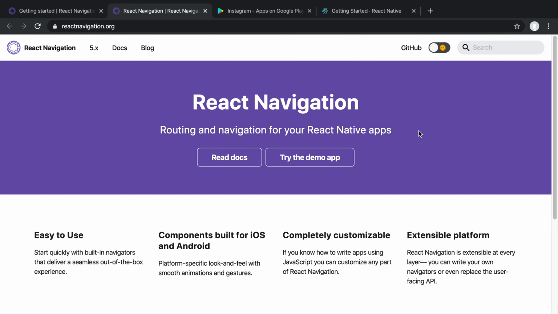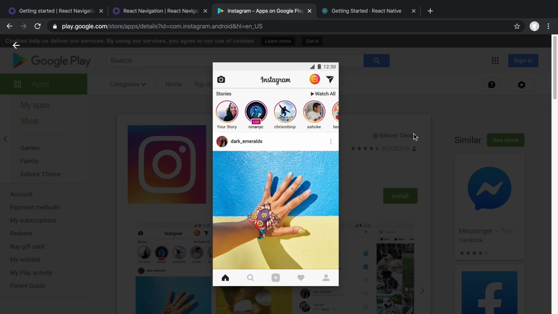Welcome to my React Navigation version 5 tutorial. In this video, we're going to be building out the navigation for an app. And we're going to be going over the style that is most popular these days, and that is to have tabs at the bottom and then being able to click around to different pages when you're on a single tab.